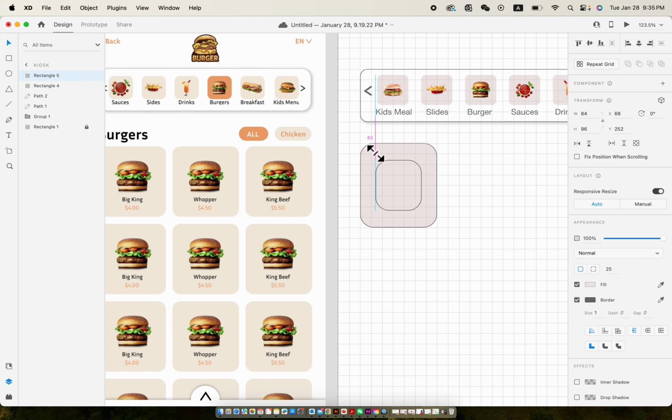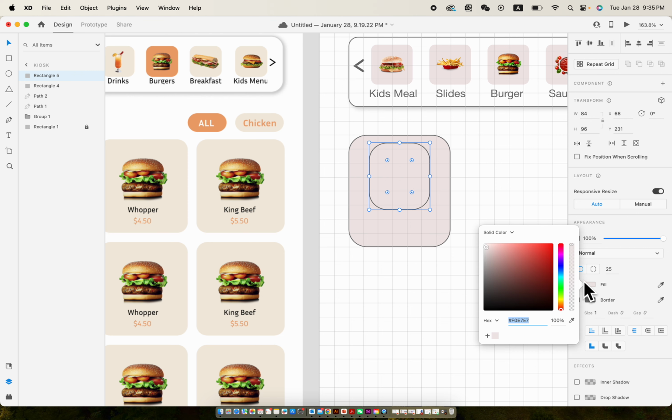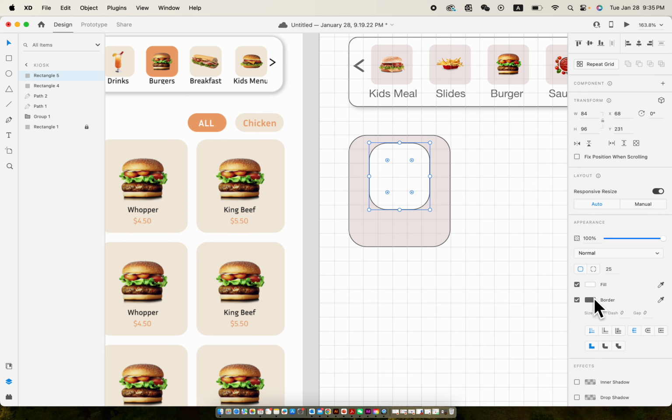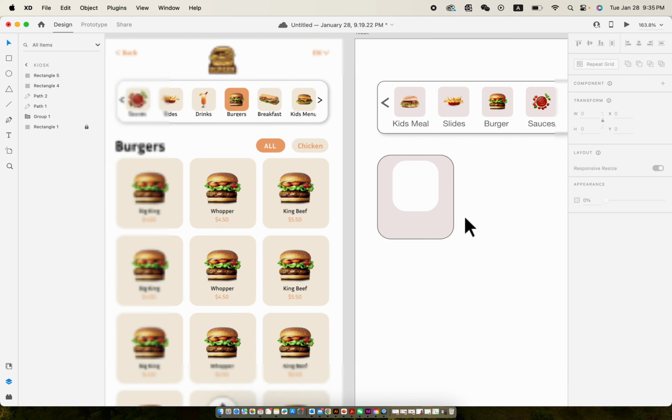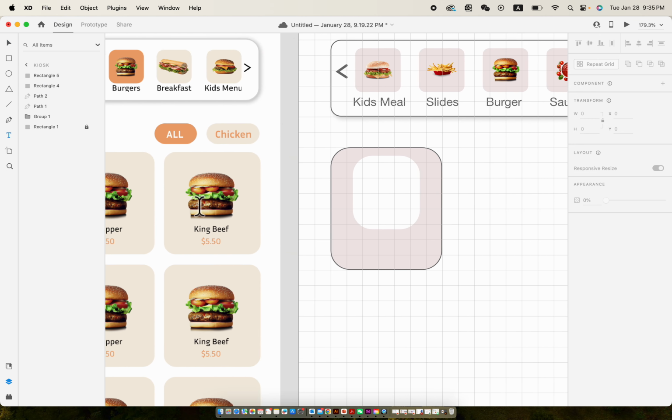Which means we're going to place the image in this area. So actually I'm going to turn it into white and get rid of the border. And I'm going to use the text tool to type King $4.